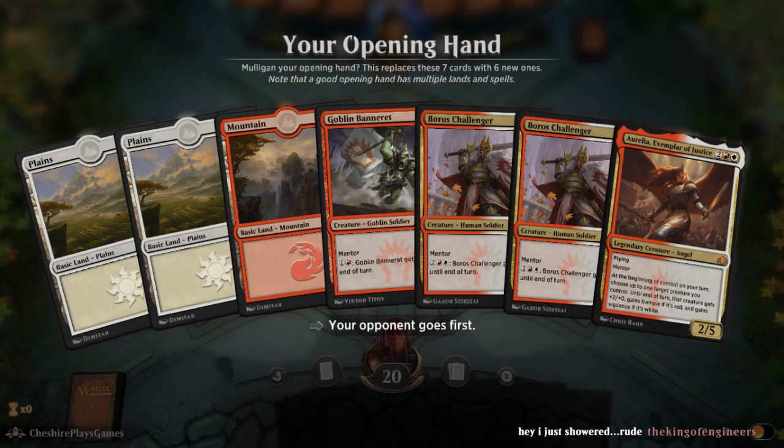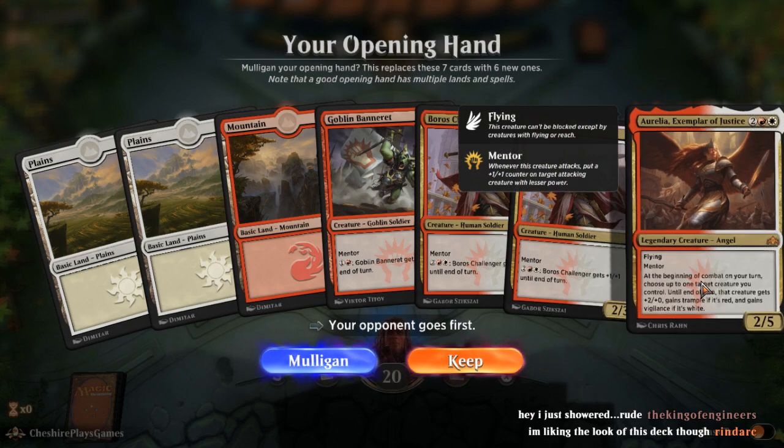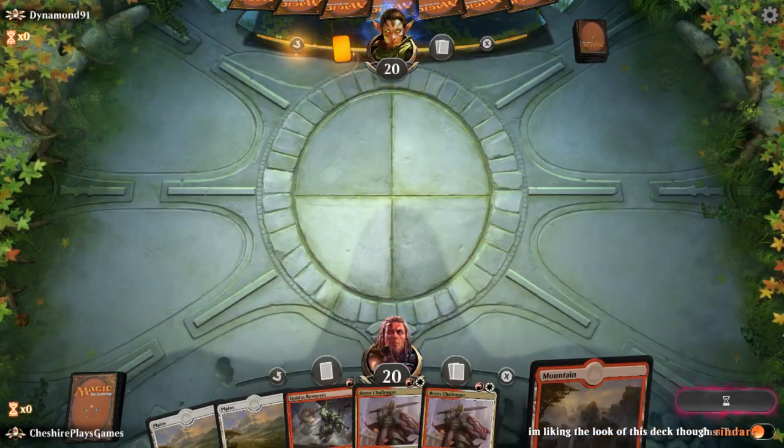Alright, let's have a look. What do we got? Two Plains, Mountain, Banneret, Challenger, Aurelia. Let's keep that.